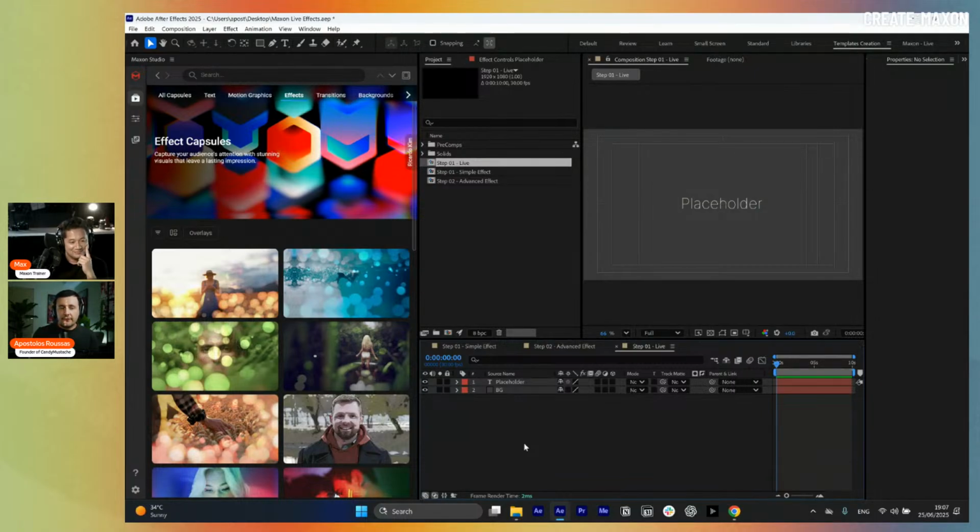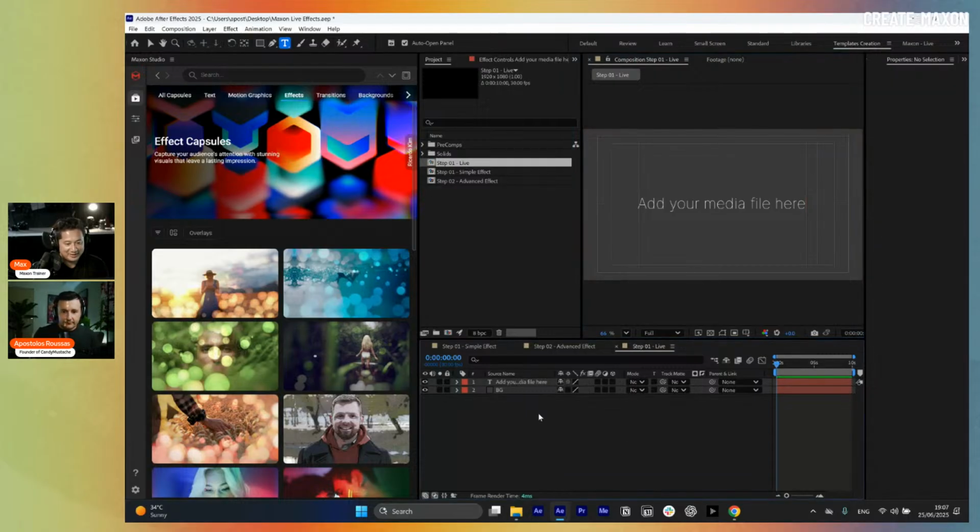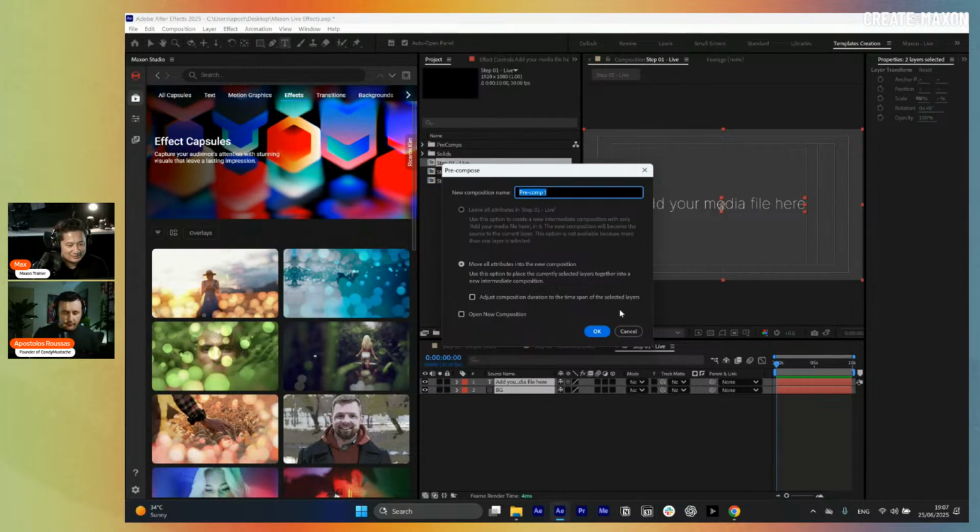That's correct. If the target of your capsules is an end user that is not so experienced with After Effects, it's better to know where they have to add their media files. So you can go with "add your media files here," even better. Beautiful. Yeah, and you can pre-comp that and go with "add your media files here" and placeholder for the old ones.